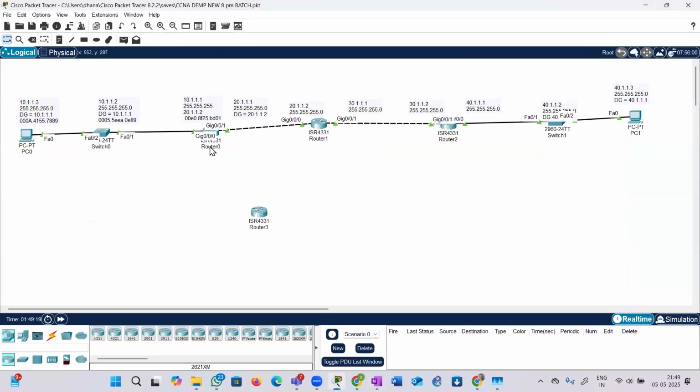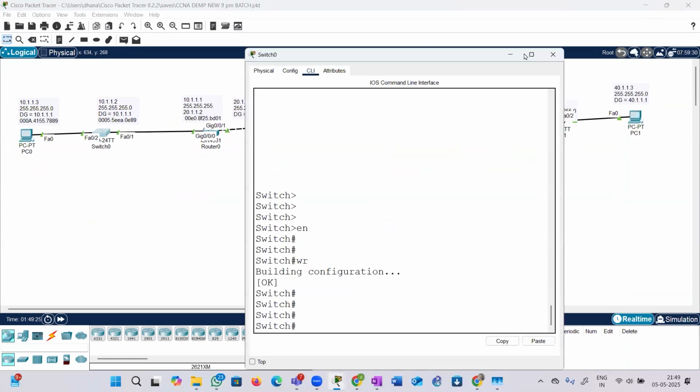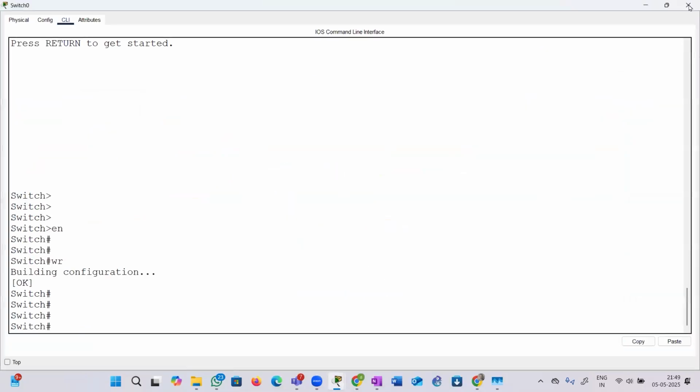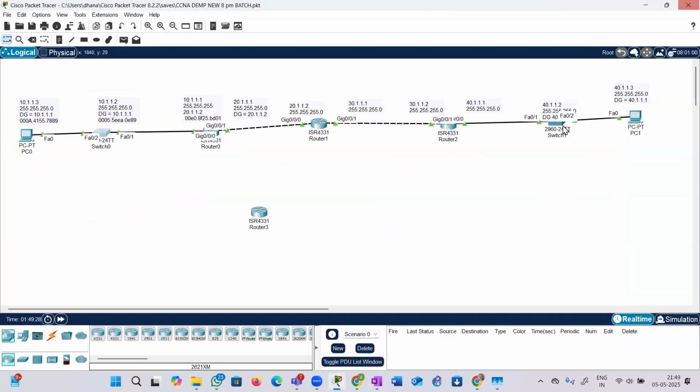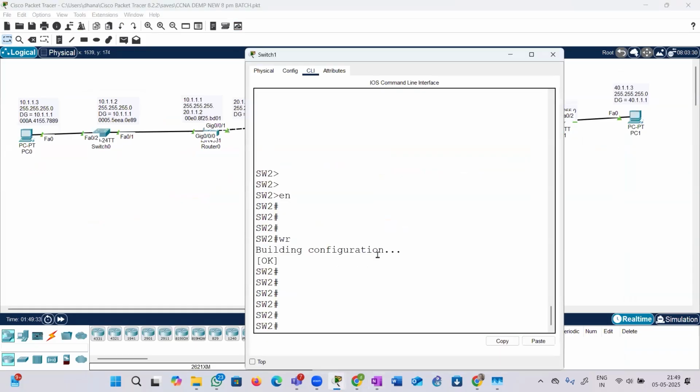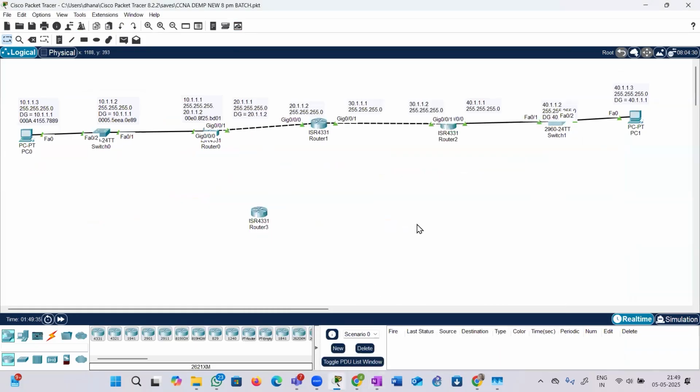Therefore, without fail, first go and say copy run start on the routers, and on the switches also. And then you can save the topology. So when you open tomorrow, you will get both. The purpose is to get both. There's no point getting the topology only, because we want the commands also, along with the IP addresses, everything, the host name. And this is only a small trailer, guys. I'm trying to make it as simple and easy to understand as possible. Even a layman should be able to understand this, isn't it?